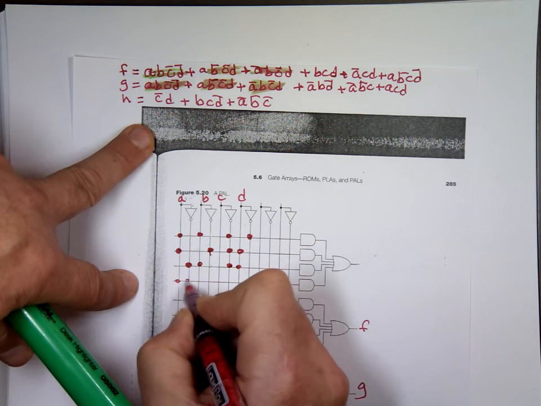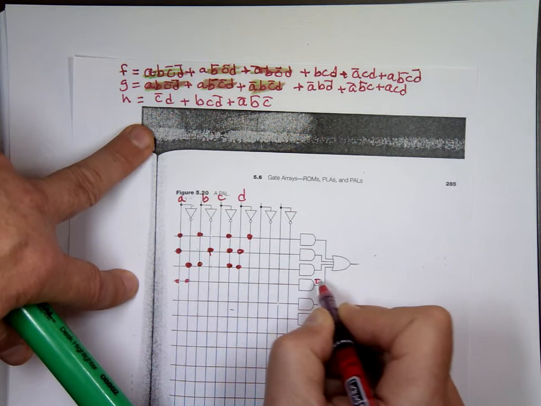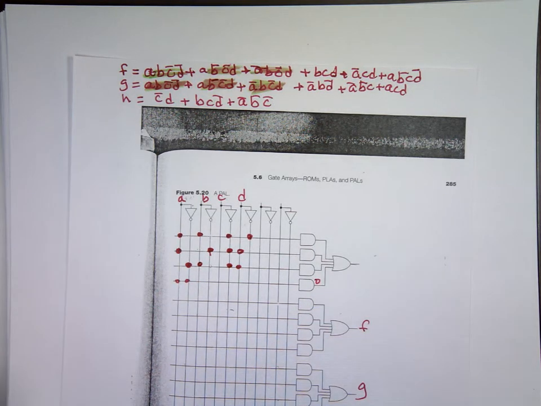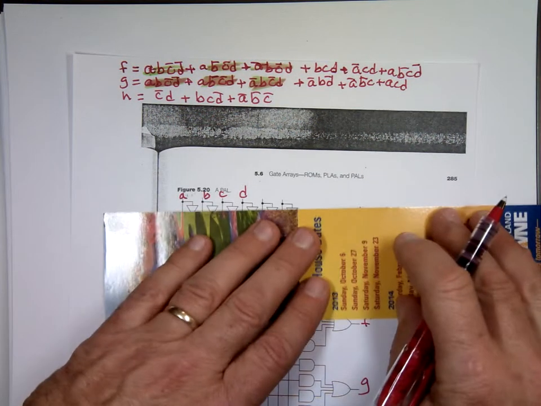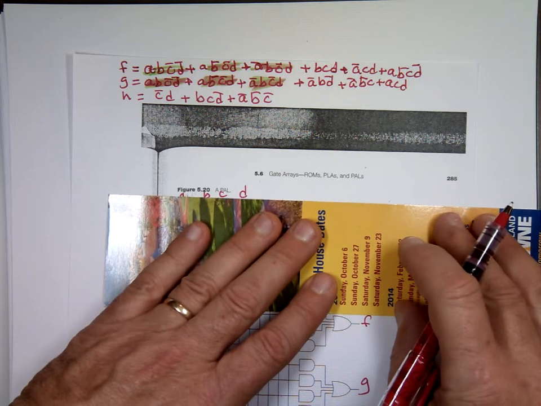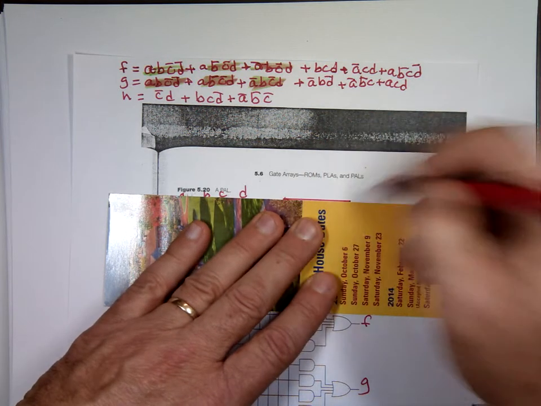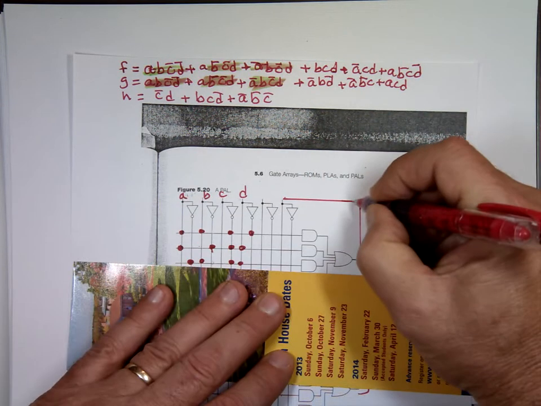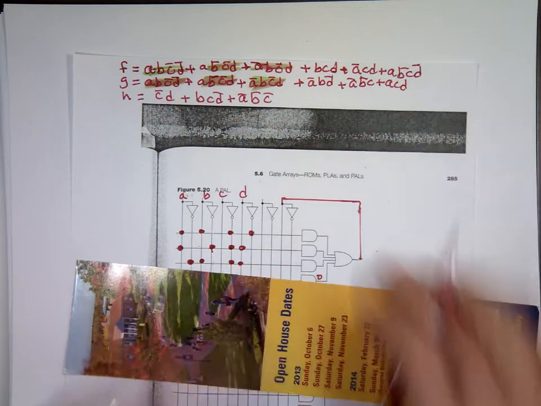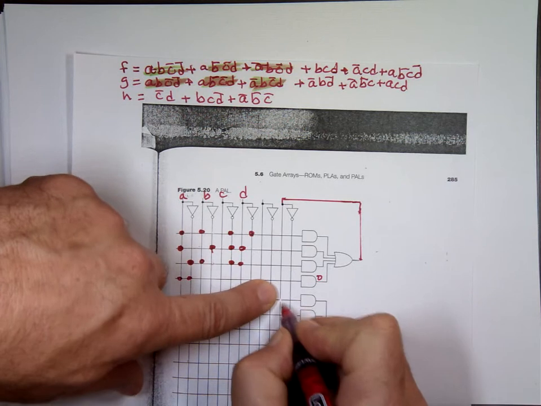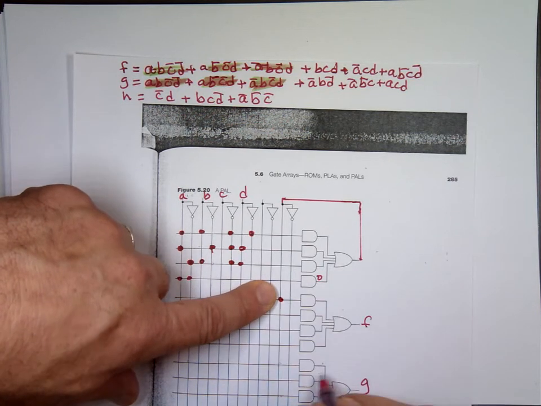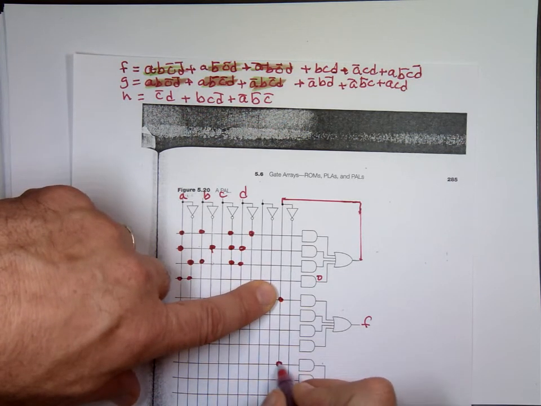So these are the matching ones. I'm going to take them, loop them around. Doesn't matter which one you attach it to. So now I'm going to grab it for F. These three gates, that's this one. And for G, that's this one. I'm using them for both. So I get these three gates. So what do I need to attach?